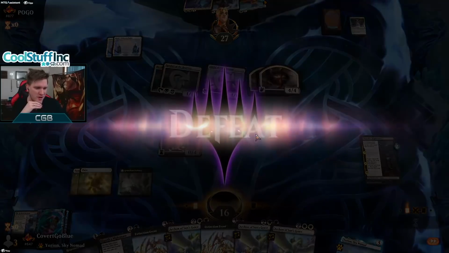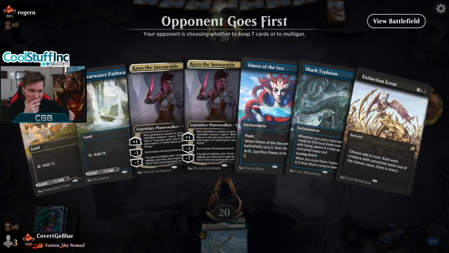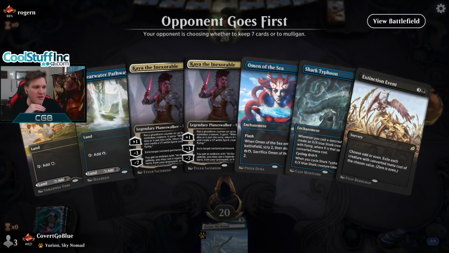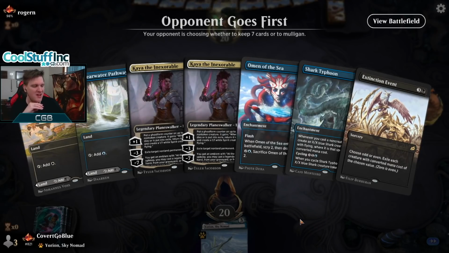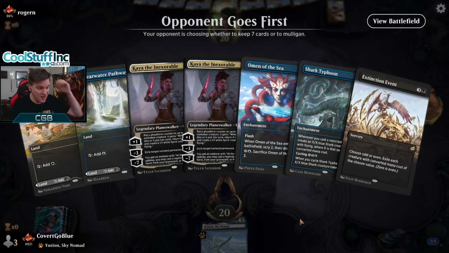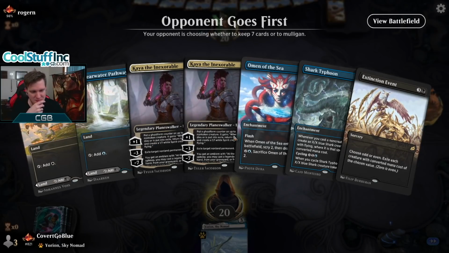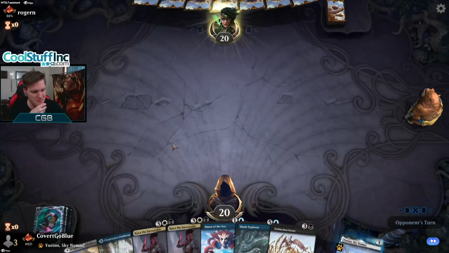That's Magic for you. Shuffler's fine. Opponent goes first. I don't make this up, guys. That's 4 out of 5 today. It's always at the start of my day. And it's always like a 75% or higher rate of being on the draw. If you do good, this game will punish you. It will set you up.